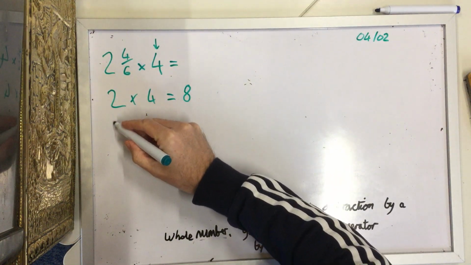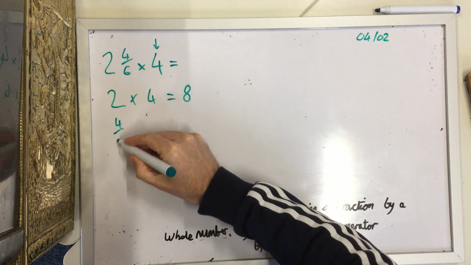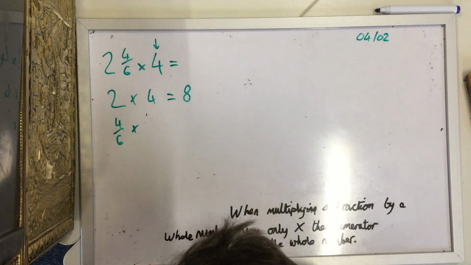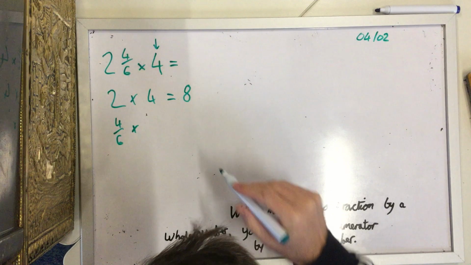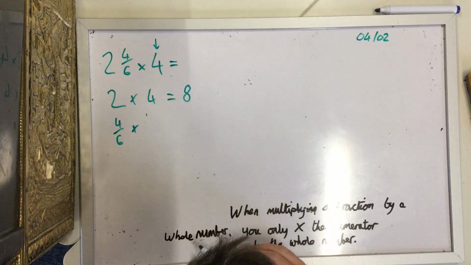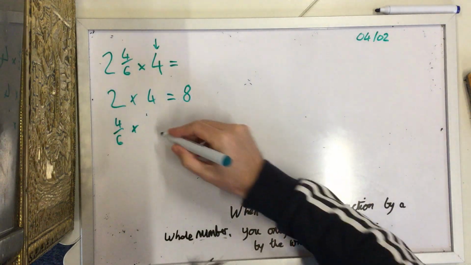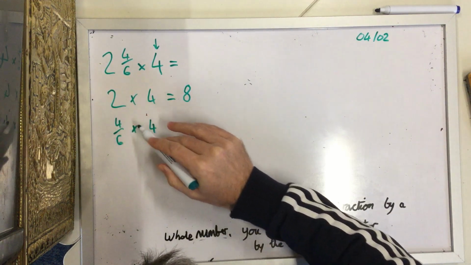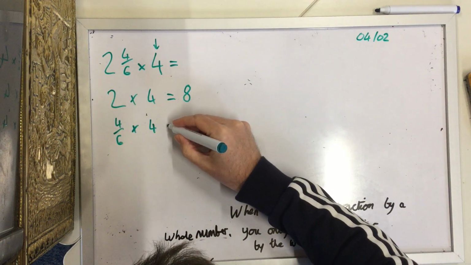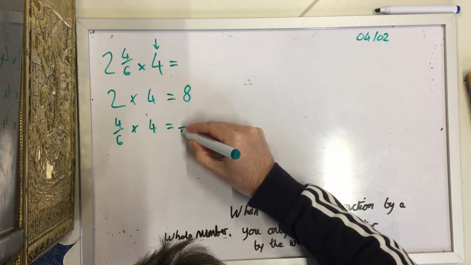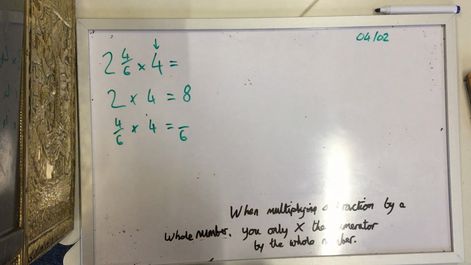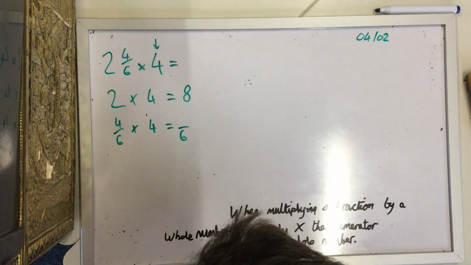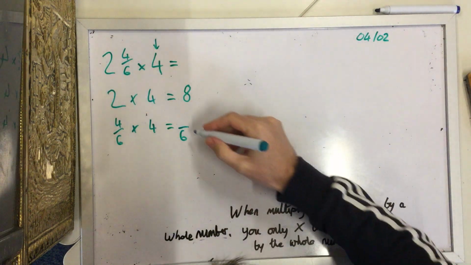So same as yesterday, that part. So the next row, multiplying the fraction, building all on this week's work. We know about multiplying fractions now, we're getting used to it. So multiplying a fraction by a whole number, you only multiply the numerator. So we've got a 4 there and a 4 there. And our denominator stays the same. So 4 times 4, 4 4s, square number. Our answer is 16.